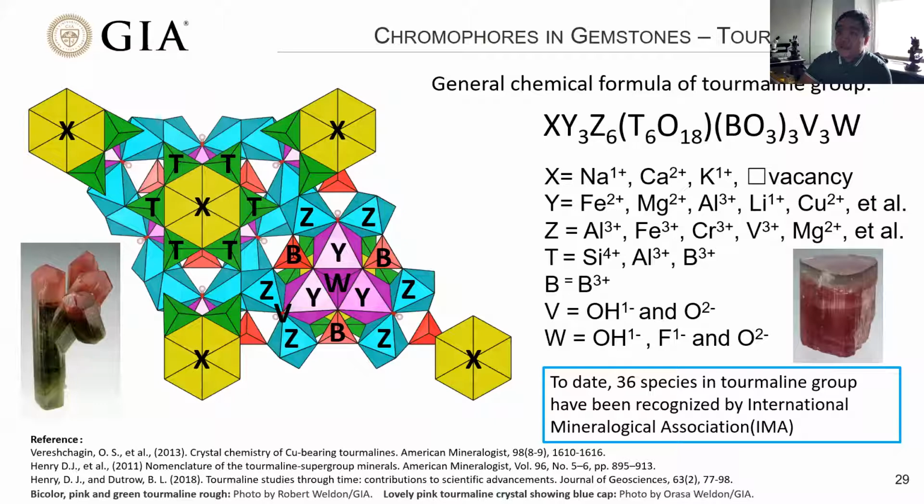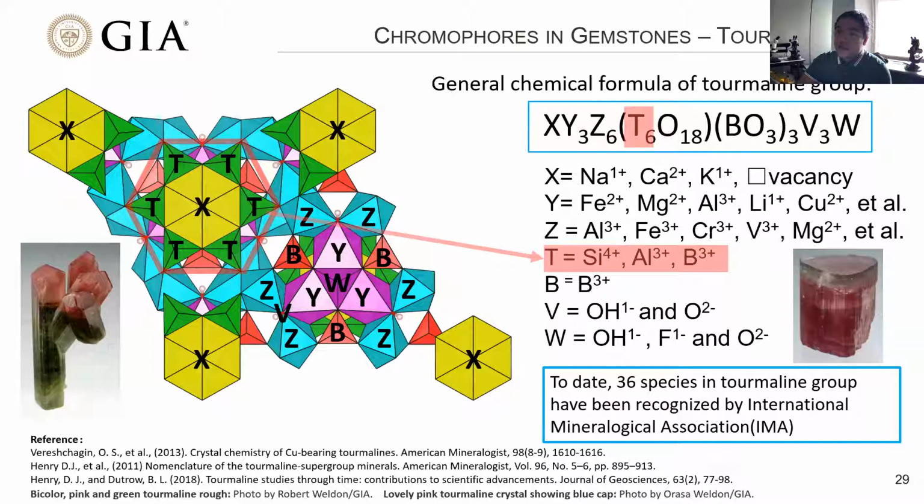The next mineral I'm going to talk about is tourmaline. Tourmaline supergroup minerals are cyclosilicates, primarily composed of boron, sodium, calcium, iron, magnesium, aluminum, silicon, and oxygen with a complex structure. In general, the tourmaline structure features 5 different cation sites of variable coordination. The T site is a tetrahedral site. 6 silicon-oxygen tetrahedra form a corner-connected ring. At the center above the rings, there are 9-coordinated X sites occupied by sodium, calcium, potassium, and vacancy.